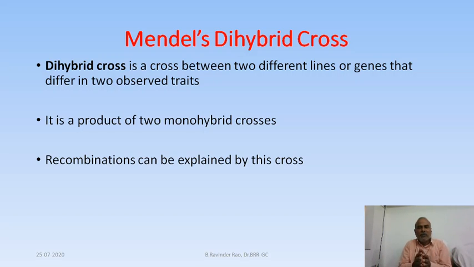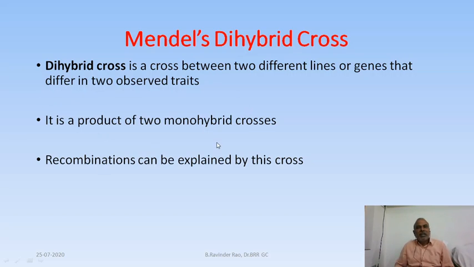You take the monohybrid phenotypic ratio 3:1, and you multiply 3:1 by 3:1. You will get 9:3:3:1. It is a very interesting factor that Mendel could explain about the dihybrid cross, which is a product of two monohybrid crosses, and likewise the trihybrid cross. So he went on explaining like that. So there is a definite mathematical or statistical approach in genetics. That's why population genetics developed from these principles.